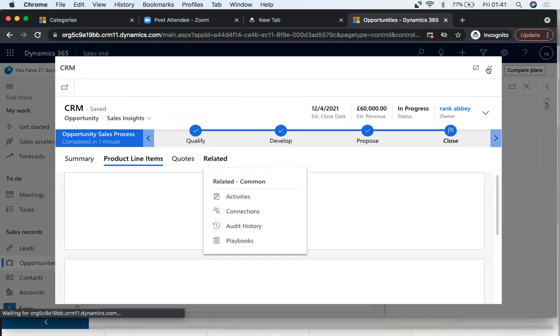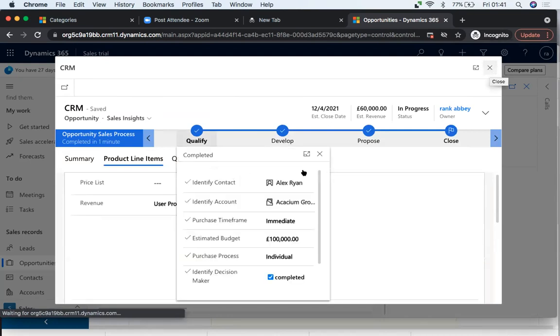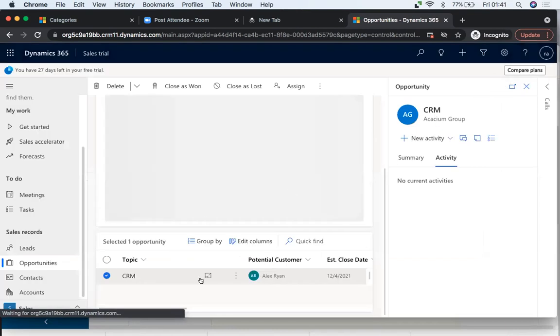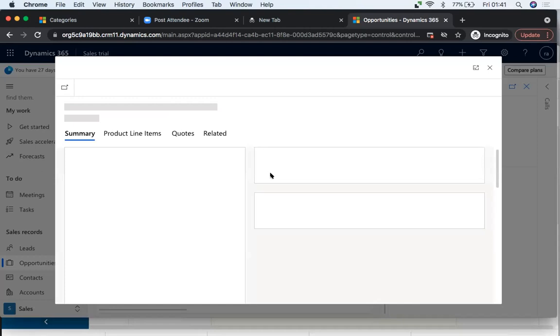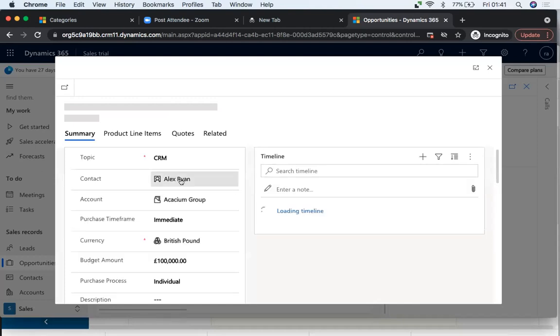Another interesting feature that I want to drill through is I'm going to go back to the opportunity window, and I'm going to drill down from the contact. I'm going to show you where the marketing information, which I believe Alex Ryan asked about, would be stored. So in this case, I'm going to go down to the contact. I'm going to go to contact view.